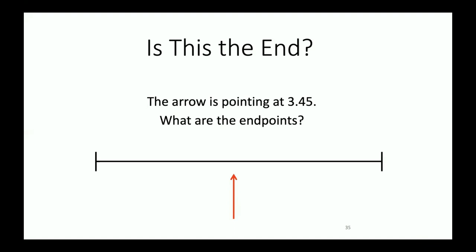What are some endpoints? How many of you in the audience are trying to figure out what twice as much as 3 4,500 was, and you can make endpoints of 0 and 6 9/10? Yeah, me too, the first time, because I was trained that endpoints have to be 0 and something. How many of you thought about the endpoints being 3 4,400 and 3 4,600? How many thought that the endpoints could be 1 4,500 and 5 4,500, because now the interval is 2? How many of you thought the endpoints being 3 4/10 and 3 5/10?